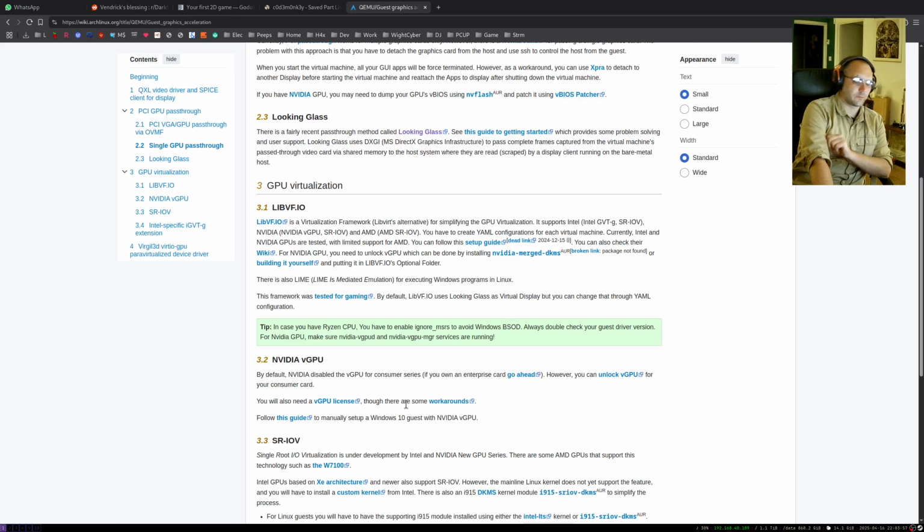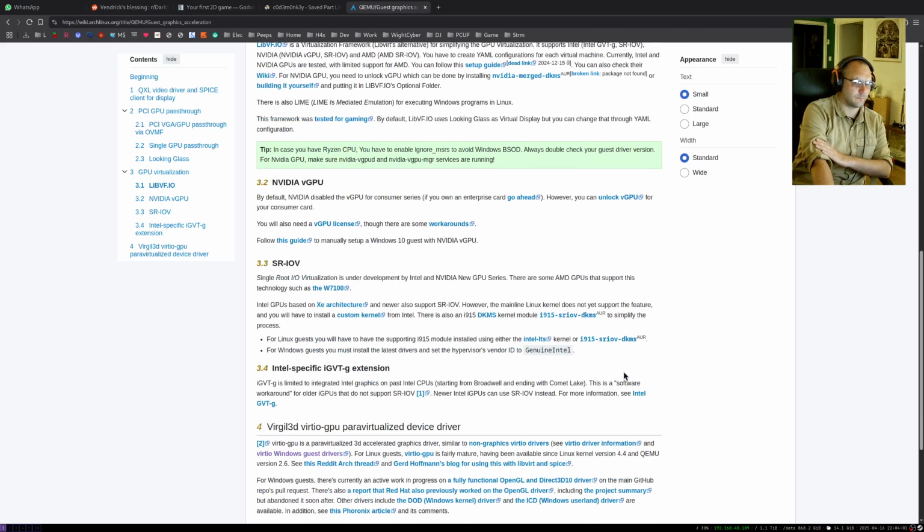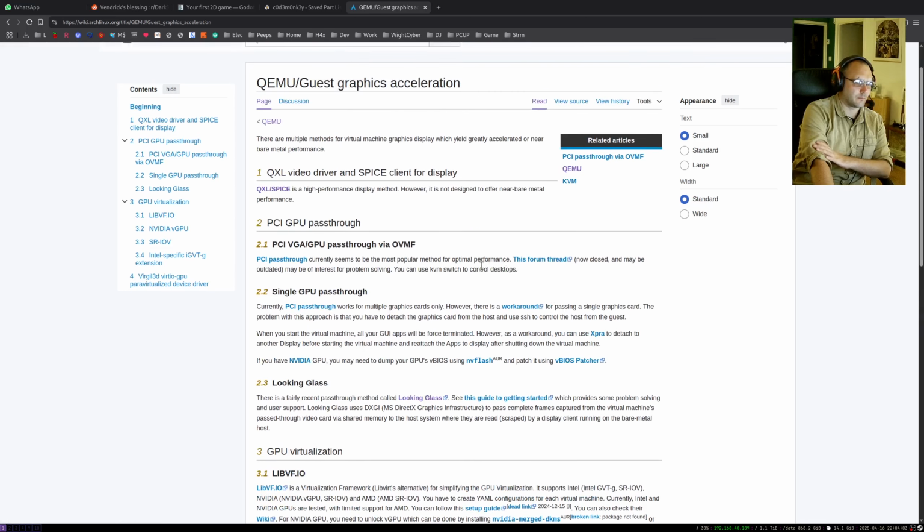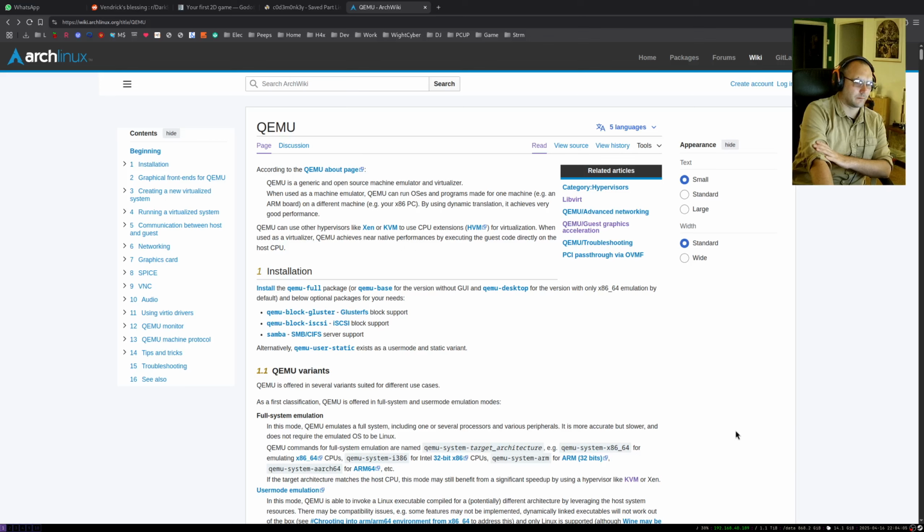Like VirtualBox, it does handle some kind of 3D stuff, but it's not very good. It's not very powerful. With QEMU and the GPU passthrough, my computer, like Arch Linux, won't actually be using the GPU.